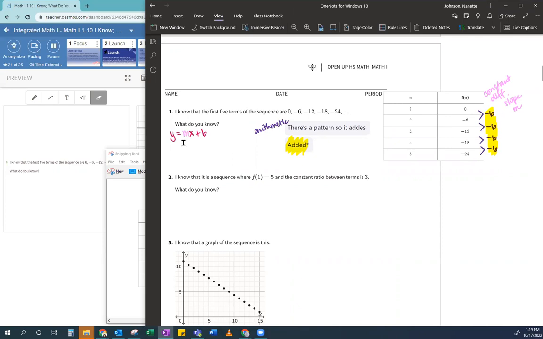M. Oh, hey, Ms. Johnson, do you want me to put that -6 right there? That's exactly what I want you to do. So you want me to take the -6 and put it right there? Yes. Okay, he's the same guy. Remember, we call him the star of the show? Yeah, he's the star of the show. Okay, so there's -6. How do I find the rest of this equation? Anybody know how I'm going to find the rest of this equation?